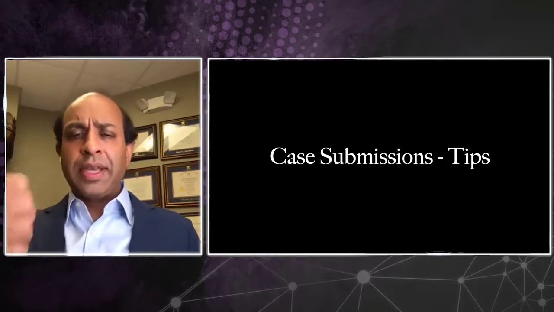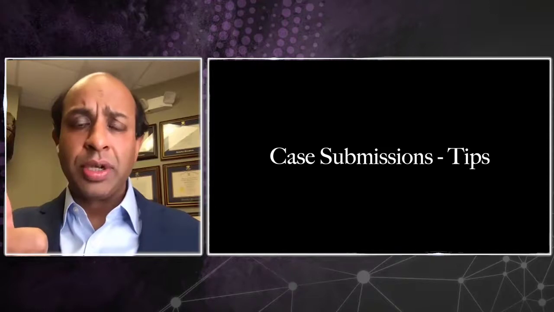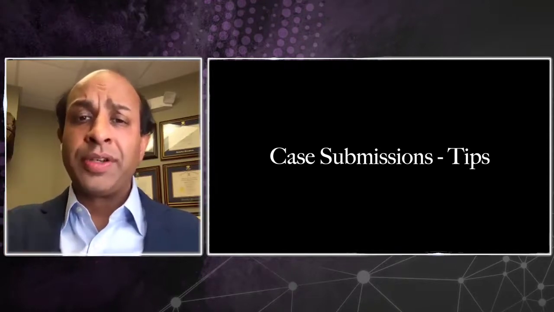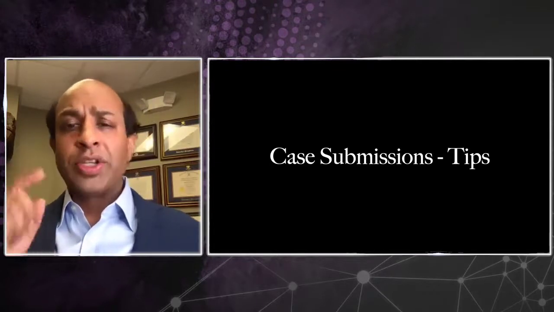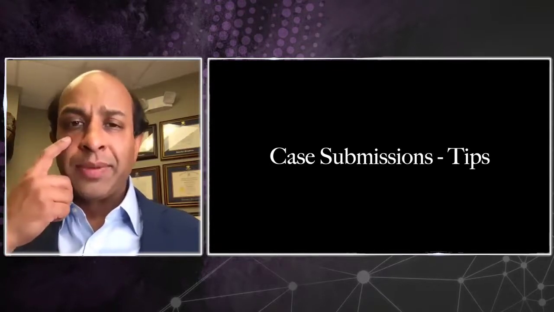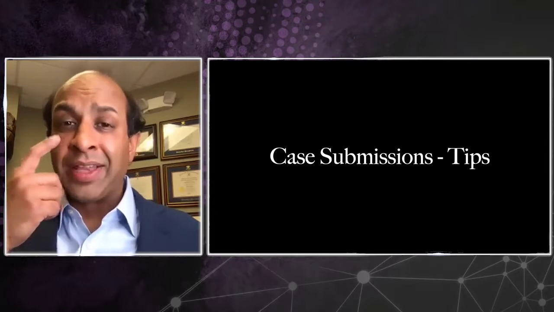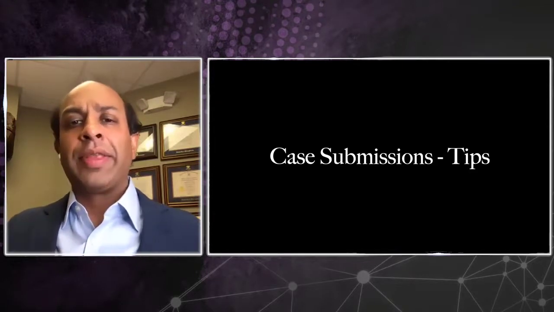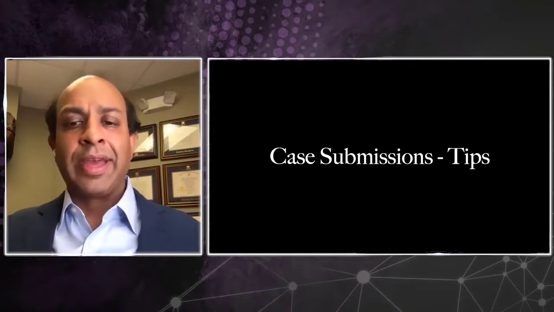I'd like to end with some case submission tips. So we now understand how to set up our occlusion, where to move the teeth, and what we're looking for in an ideal outcome. We also understand which are the patients that we're going to be able to see on Monday morning, and probably you see them on a daily basis. And hopefully today you are now able to identify them as good candidates for orthodontic aligner therapy within your hands and your practice. The next is, how do we communicate all that information effectively to the lab?